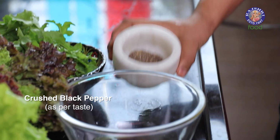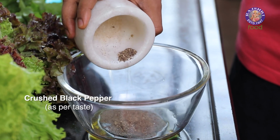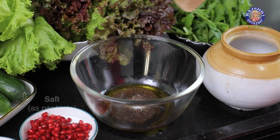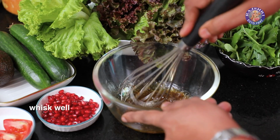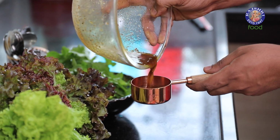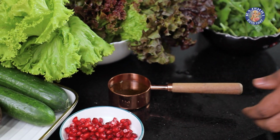Time to add in freshly cracked pepper. In this case, a lot of it because the rest of the ingredients literally are bland. And finally, last but not the least, salt as required. Remember the fact that quinoa also has salt. Let's whisk this well, and with this, your luscious dressing is done and ready. Let's keep this aside and move on to the vegetables.